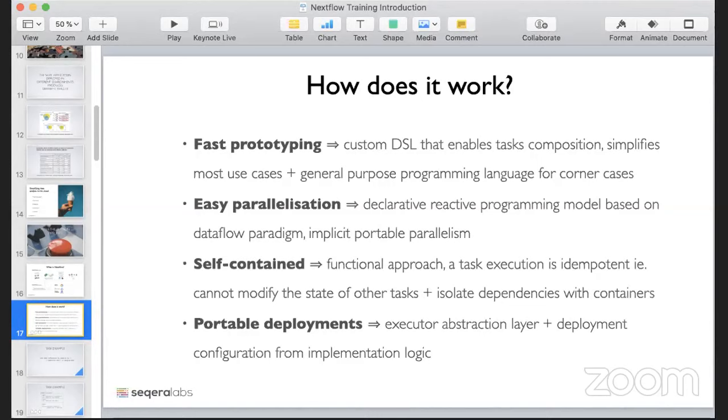It's better seen by looking at it, but it allows us to very quickly create pipelines by connecting up the parts, and this implicit parallelization scales incredibly well versus something like a make approach, where there's quite a few issues around building very large pipelines in that way. Another very important part is this self-contained idea, the idea that every single task itself is independent. It lives in its own working directory. And this was really key when we think about how these tasks are now executed in the different cloud environments or executed as containers. Because each Nextflow job lives in its own working directory, it can be thought of as a container run command.